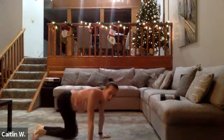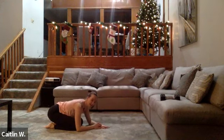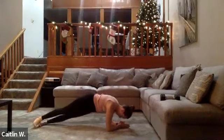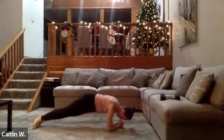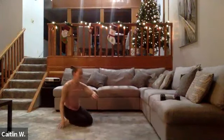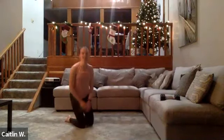Okay, those rainbow planks, those hip drops. You're starting in 5 seconds. Get ready. 3, 2, 1, go. High as you can go. Keep going. 5 seconds. 3, 2, and 1. Awesome. Grab some water. We're going through those ones one more time.